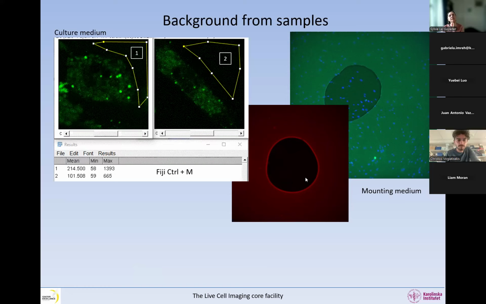And you can see in here that we can see this little bubble very, very nicely. So inside the bubble is black, and in the mounting medium we have some counts, and that shows autofluorescence in the mounting medium. So this is why I'm asking you to also do this when you come to us, so that we can just measure. But you can also just look outside in the mounting medium where you have no sample. For example, if you have a tissue, just look outside of the tissue.